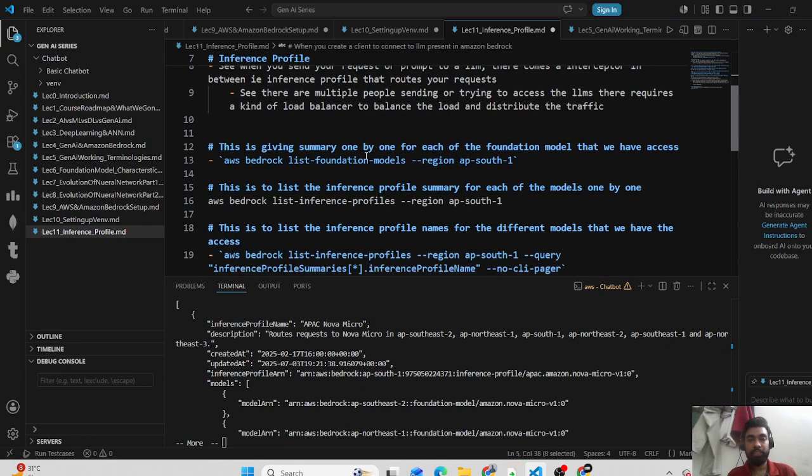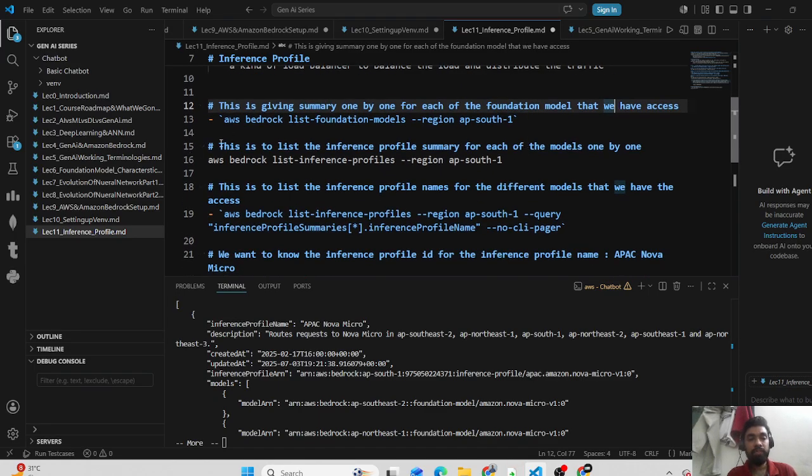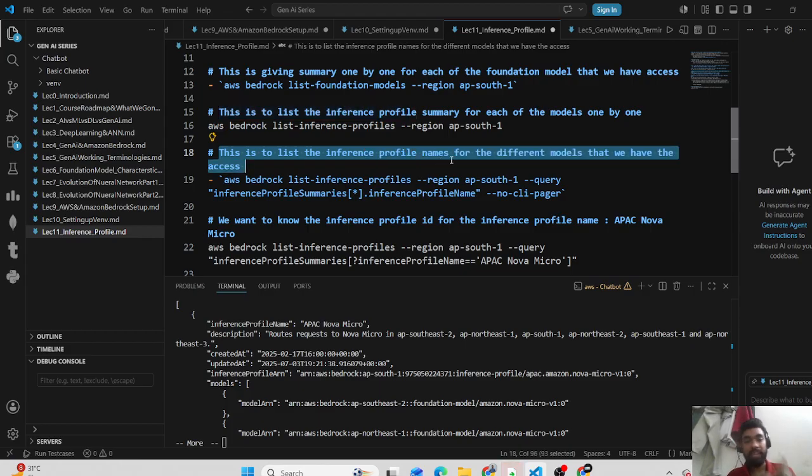First, we checked what foundation models are available one by one. Then we tried to find out the inference profile summary for each of the models one by one. Then we found out what inference profile names we have available for the different models at once.